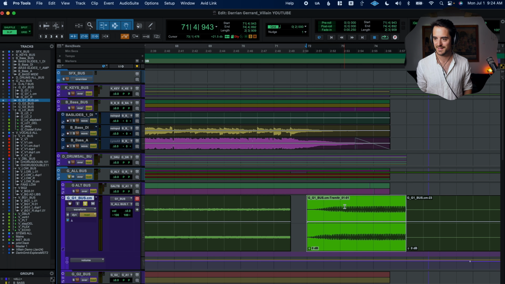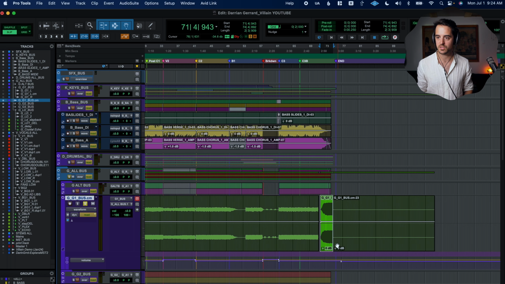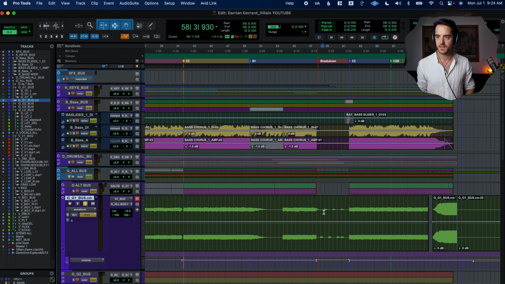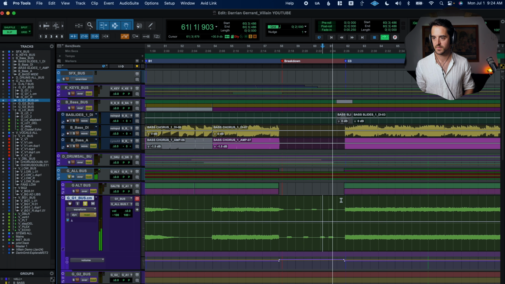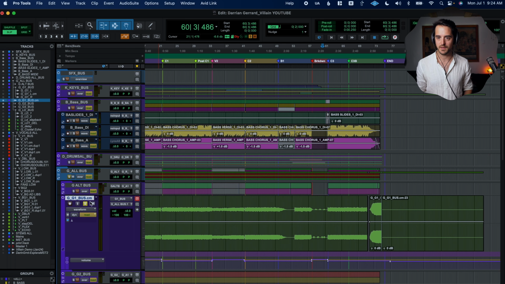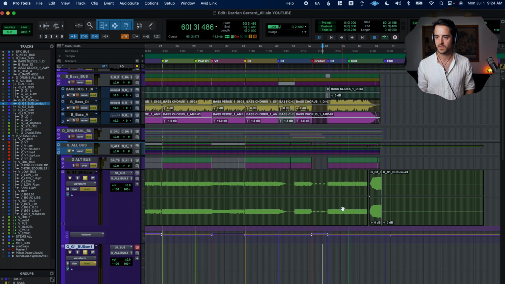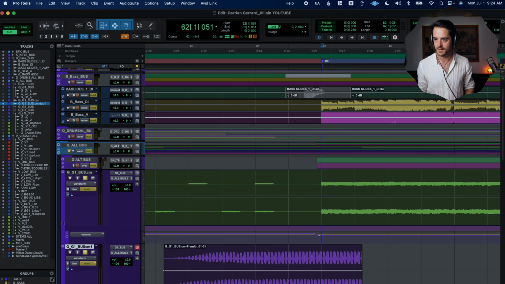Now you can see the trem has been rendered into there, but now I can just drag this around anywhere in the song I want. So what we could do is go to this first chorus here, or this last chorus, and there's a big break before it. And try dropping it there. I'm just going to duplicate this track. Don't worry if you're having trouble following along with this too much. You'll just get the idea, I think, I'm sure. All right, now I'm going to drag this down, move it over there.